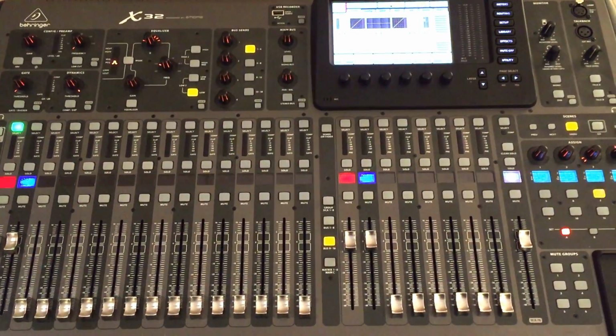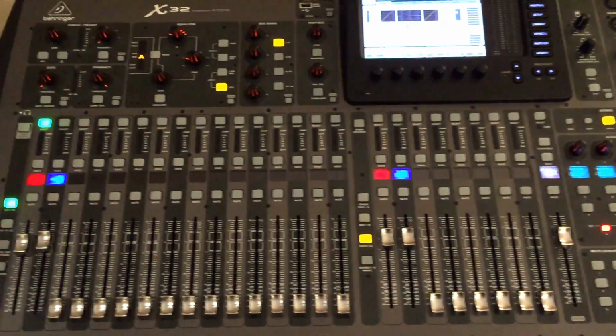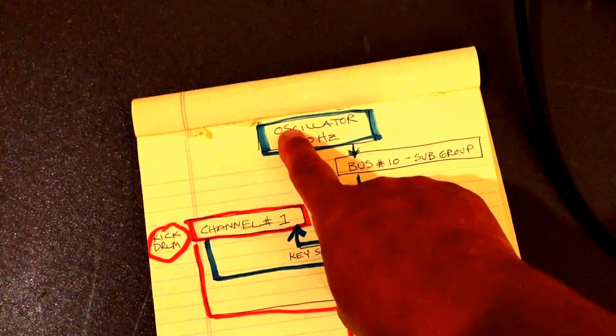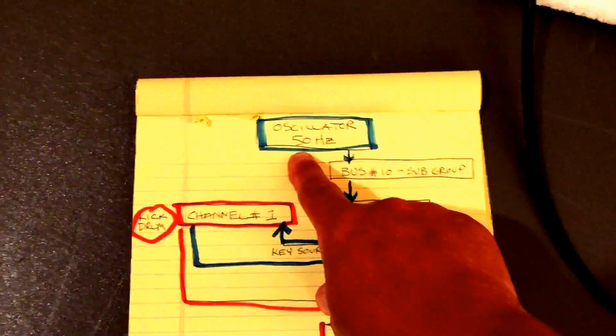Today I'm going to explain how to beef up a lame kick drum using the onboard oscillator. But first, I mapped out what this is going to be all about here. It starts with the oscillator. In the oscillator we changed to a sine wave generator. We generate about 50 hertz.